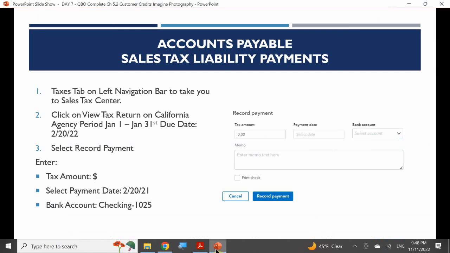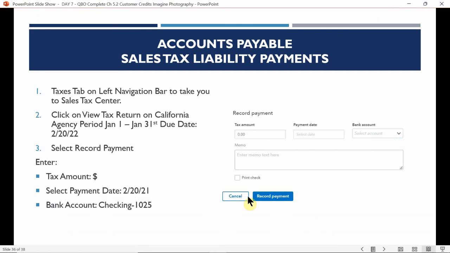I'm going to go ahead and make a payment to my January sales tax, and I'm going to make a payment on February 20th, since I established that I'm going to make my monthly payments on the 20th, okay? So here I'm on my left navigation bar looking at my sales tax center. I'm going to go ahead and click View Sales Tax Returns for January 1st to the 31st, and I'm going to make my payment, okay?